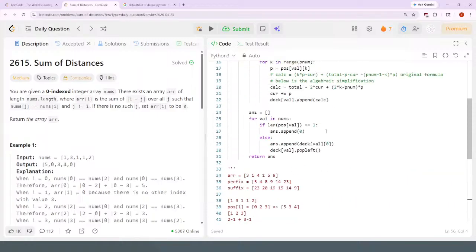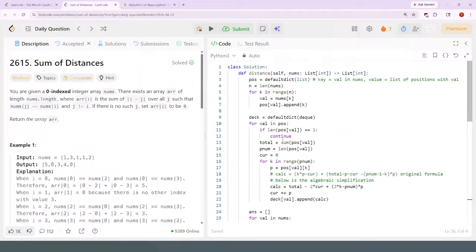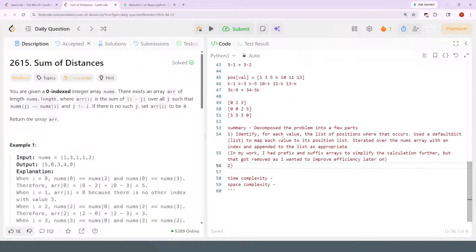So the second part, after removal of the prefix array, is for each list of positions, calculate a double-ended queue of corresponding sum of distances for each position in the list.